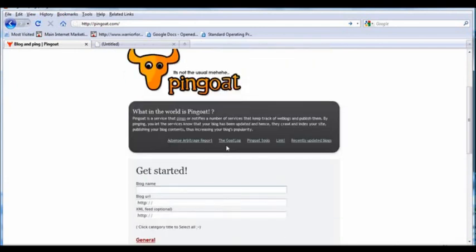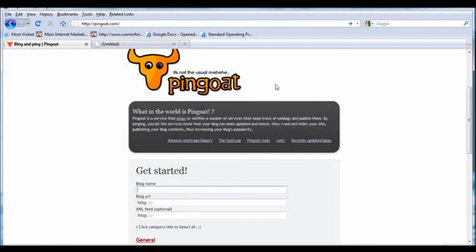Whenever I update, I go to Pingoat, I ping my blog, I ping my Sniper site, I ping my Squidoo lens using the tool I showed you earlier, and then I use this tool here also to ping my Tumblr blogs, my Blogger blogs, Hub Pages, all that kind of content.